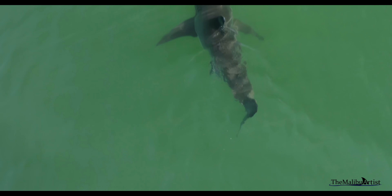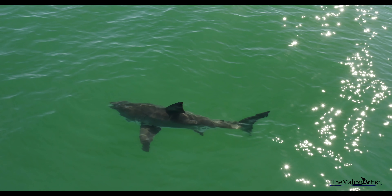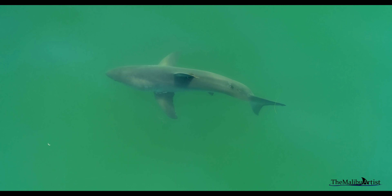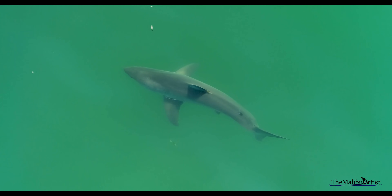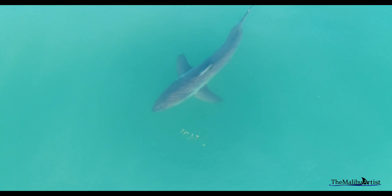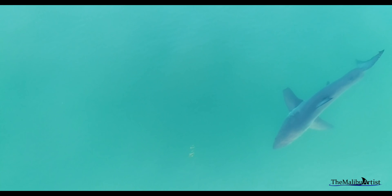As I photograph these white sharks, I am trying to capture images of their fins from above and from the side for future identification purposes. One thing I've seen is that nearly all white sharks have battle scars — these scars can be seen from above, and some are more pronounced than others. Do you see the white gash at the base of this shark's pectoral fin? Here's another one I captured this month — do you see the deformity on its right pectoral fin? As I get closer it becomes more visible, and it appears the end of the fin is missing.